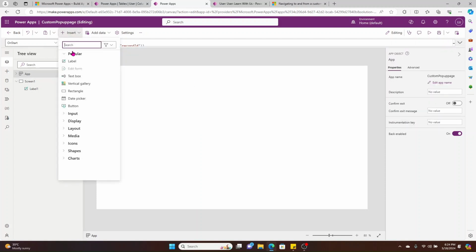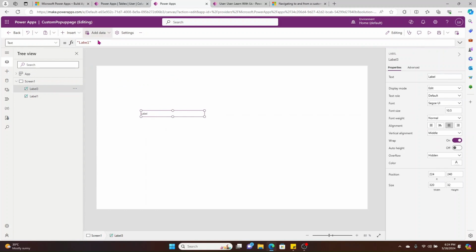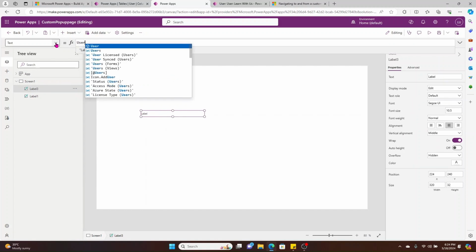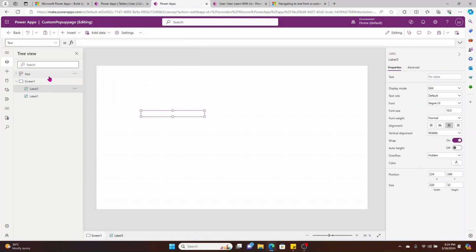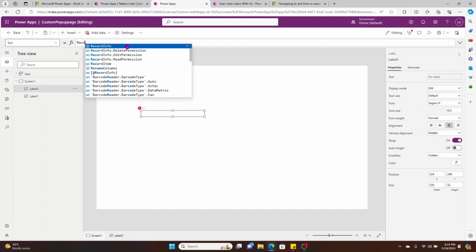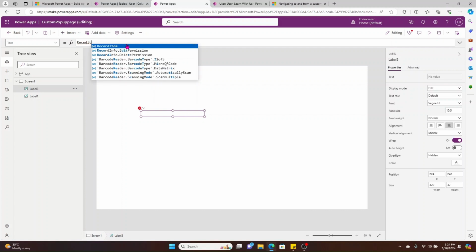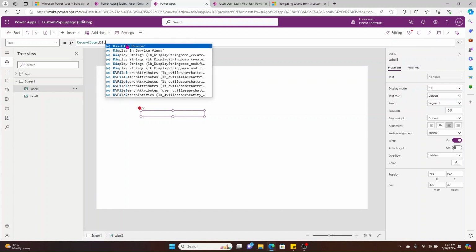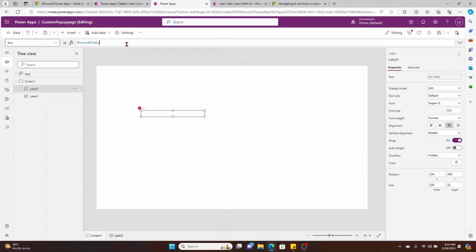Okay. Now I'm going to add a label. Once again, what did I set it as? Record item. Okay. Record item, display name, username.